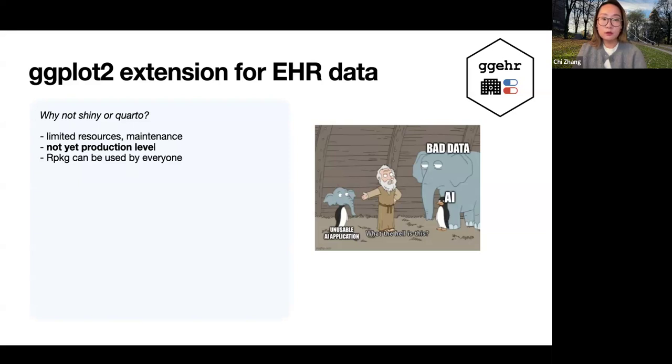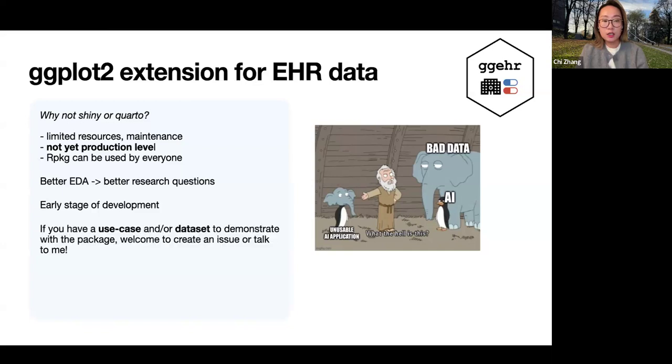Why do I not want to use Shiny or Quarto? Because everyone is using Shiny or Quarto. Well, it's because we have limited resources, and I'm essentially doing it on the side. It's not yet production level in any way. And our package, it could potentially be used by everyone that has this kind of data and wants to use it. And I believe that a better exploratory data analysis leads to better research questions and better analysis.